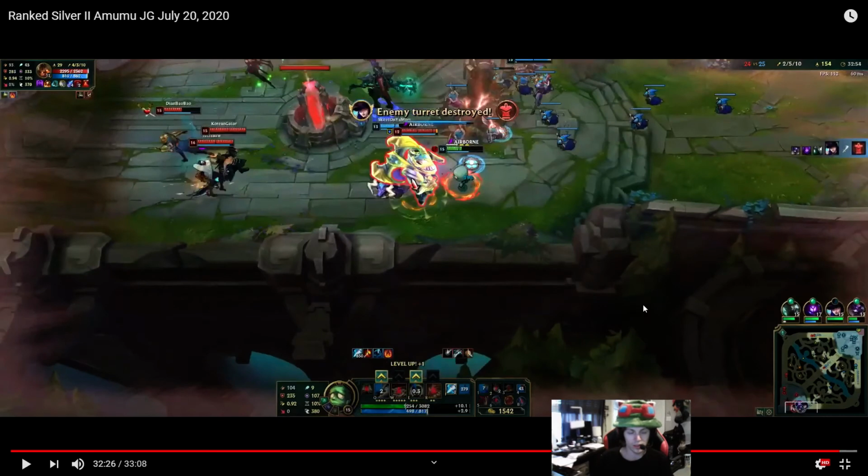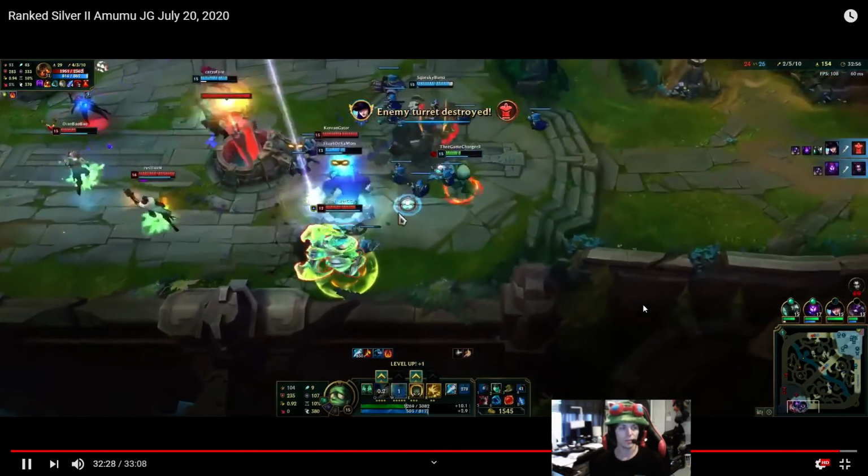Since their whole team had spawned, diving there forced you in a bad position, and although we killed the tower, now it's pretty risky because they're full health. They've bought whatever items they can, and they're back in the fight, quite strong.